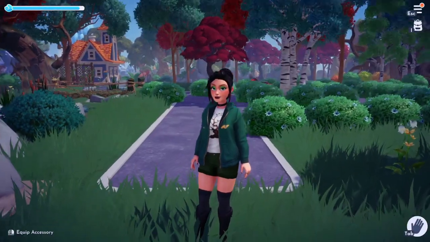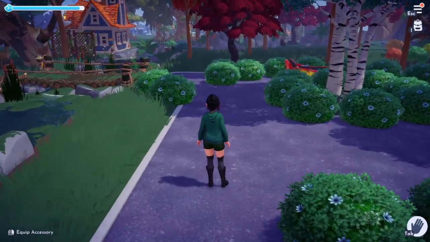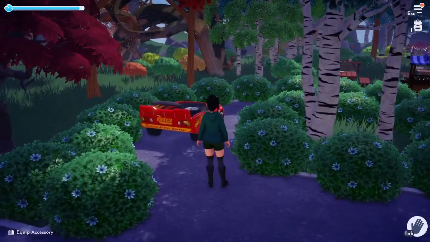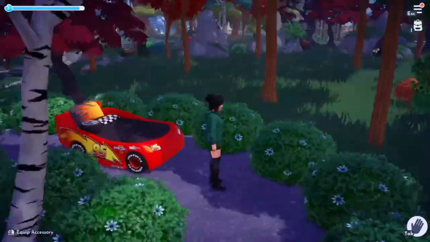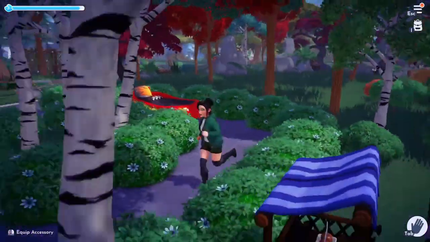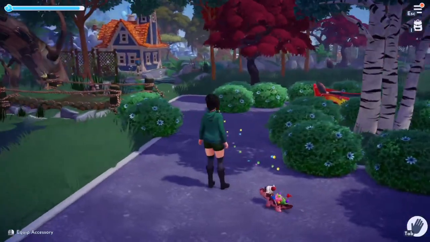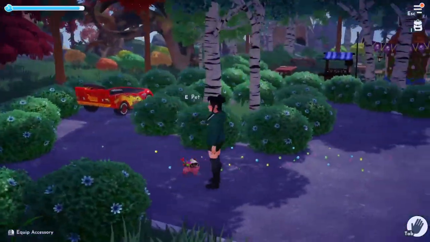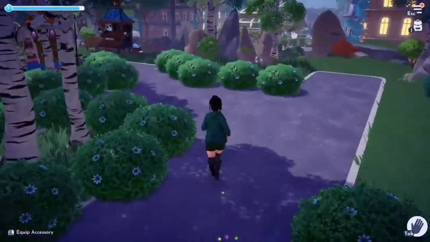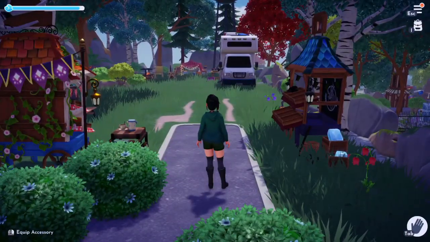Okay, so starting at the entrance here, I've made this little road pathway. It's a bit like a roundabout. You can see that I've put the Lightning McQueen car bed here. If I had a Vanellope's car, I'd probably put that here, but I don't yet. She's still leveling up. So we have a little off ramp to the left here, and then to the right another off ramp which leads to the campsite area.